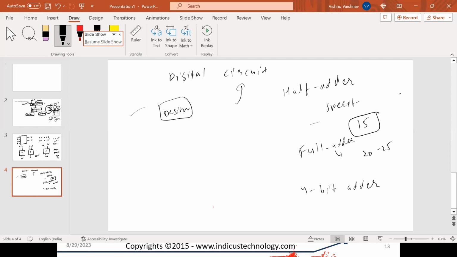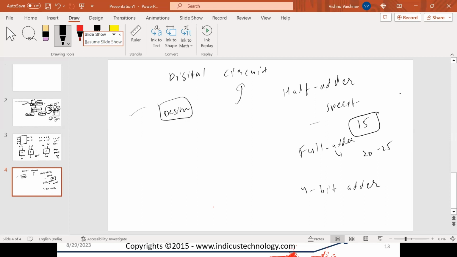From this point, we can at least understand that if we follow the traditional process or traditional approach, it's not at all possible to design such a level of circuit. And if we cannot design such circuits, how can we make a chip that controls the entire system?